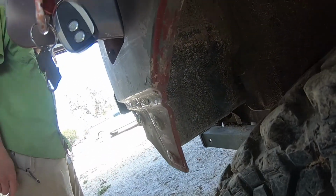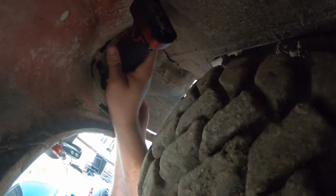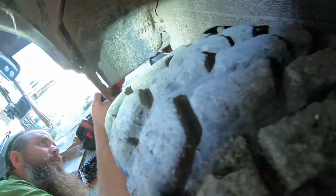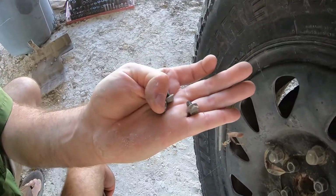So it's got probably three bolts in it, or bolt-screws. So that'll be next. What you got there? What size? 10 millimeter. How many was it? Two? Three. Three bolts and a sheet metal screw. All right. And that's what takes off the filler neck cover, so that way we can get to the filler neck to drain the tank.